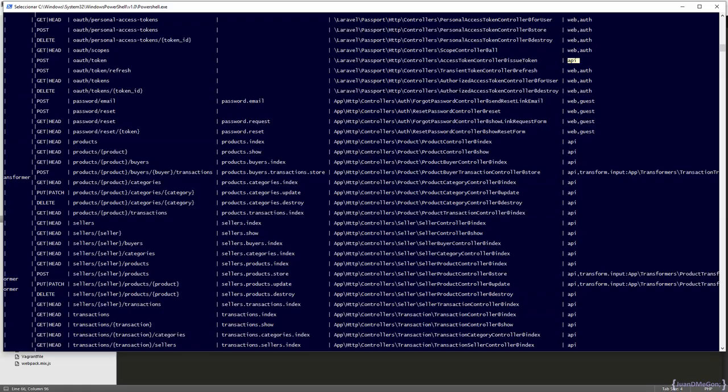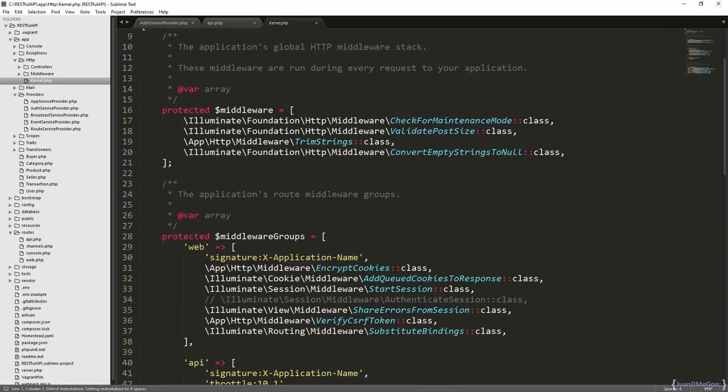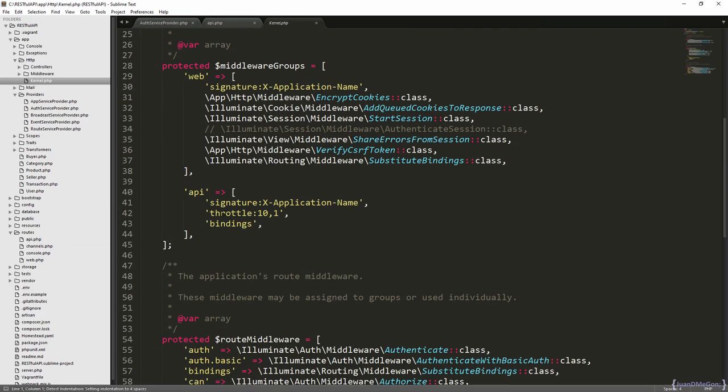It means that, as you can remember, it is going to use for now the signature, the throttle, and the bindings. In fact, in future classes, we are going to add a new middleware here that is going to be very useful as well. So it is a very good idea to do that in this way instead of using only throttle. Once we have this done, we can continue in the next class. So see you there.